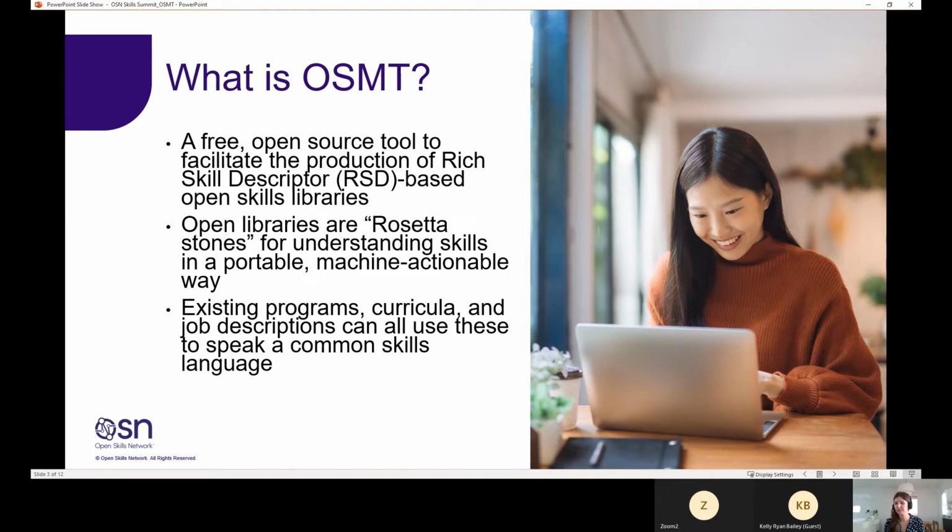And so that's the goal, is to have a tool that is accessible, easy to use, user-friendly, so that it's not daunting when you hear machine-readable skills data, but rather that we provide a way that's easy for that to happen. So as I said, you can take your existing skills frameworks and actually turn them into skills data and use those, as was mentioned earlier today as well, to tag to job descriptions or write job descriptions, to tag to curriculum, so that we can put the right skills language in the hands of those who care about it the most, to speak that common skills language.